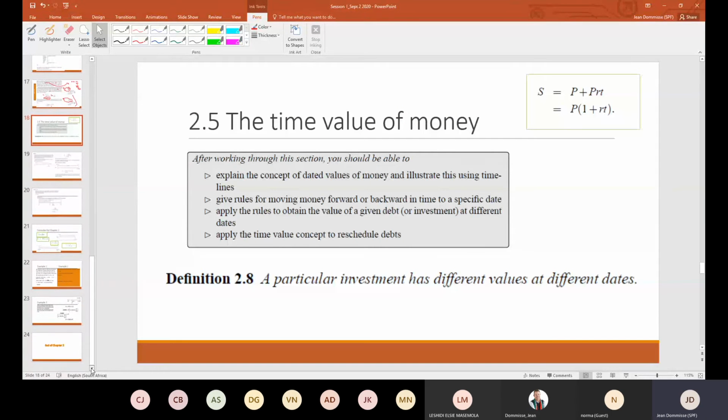Okay, let's continue to the next one, and there's not a lot of slides left, but there are some other examples also. So I don't think we need to spend too much time on the time value of money, because we nearly covered it already. So it is basically looking at how to get to that future value. It is looking at nearly that formula again of what's your principal value, your present value. Sorry, if you add the interest component, what will your future value be?